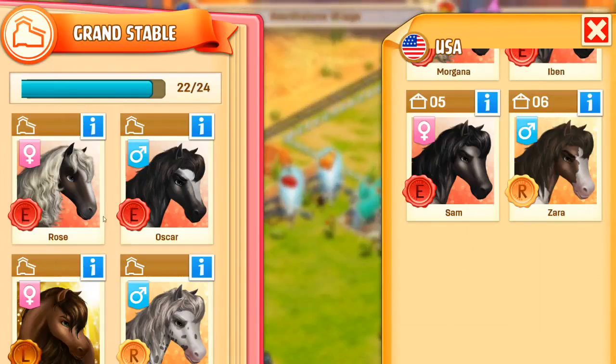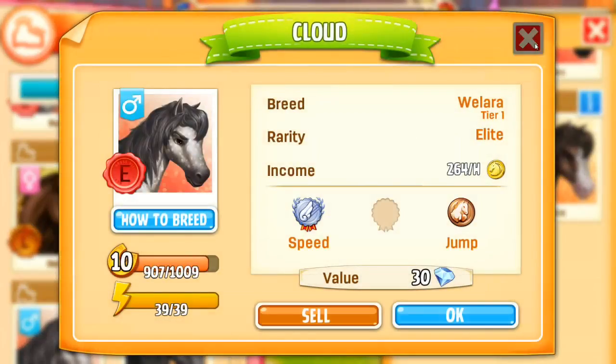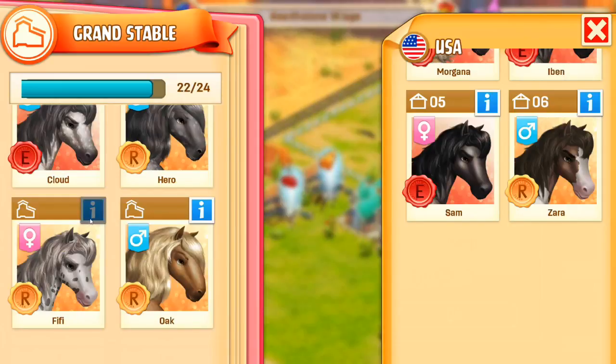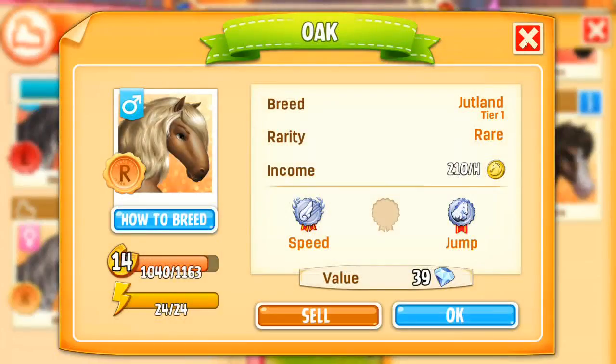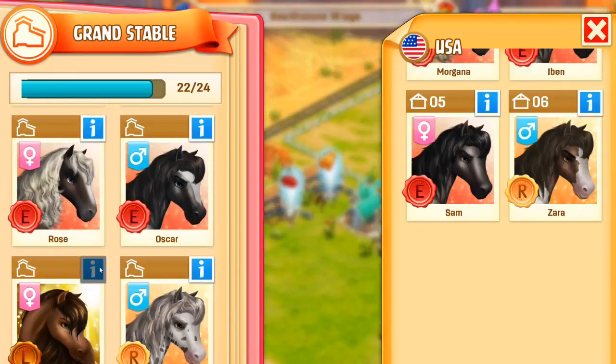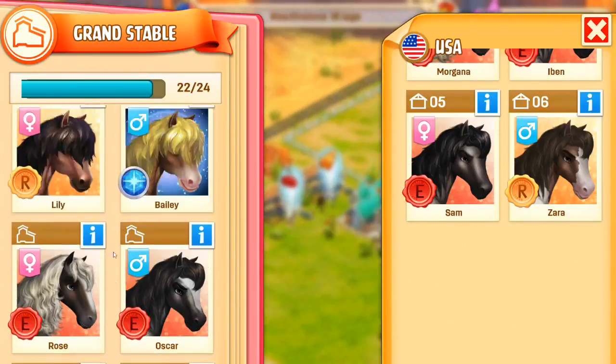Oh, there's a Dutch Warmblood right there, but I think they're both boys. Oh no, there's a Willaria and there's a Dutch Warmblood, but unfortunately we can't mix that particular pairing. A knapstrapper, another Jutland. We have quite a few horses hiding here. Dolhurst, Helen of Troy, our beautiful tier 4 Arabian, thank you very much.